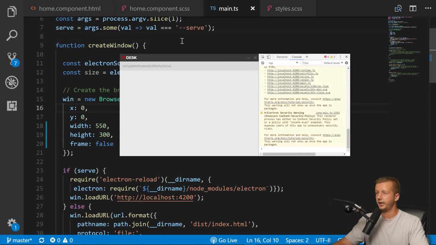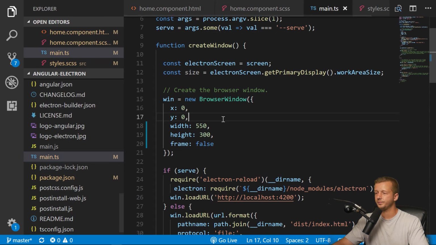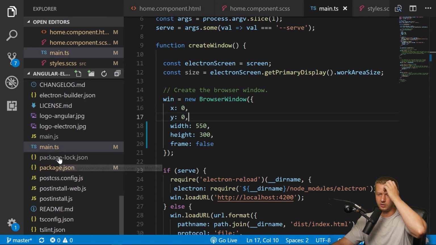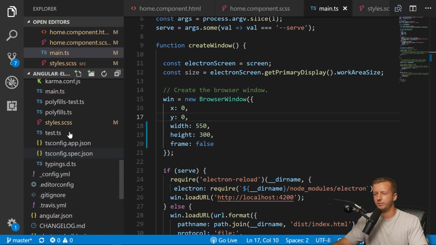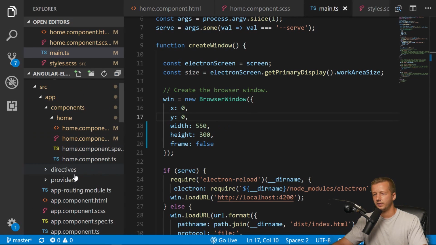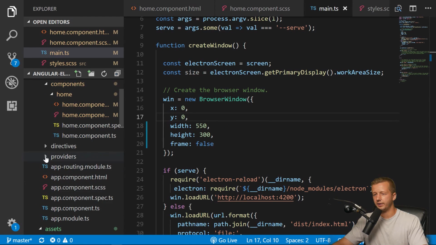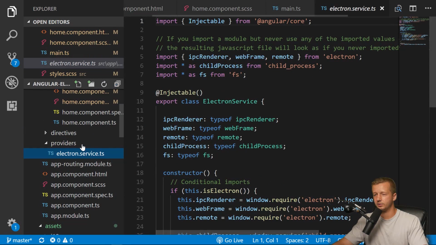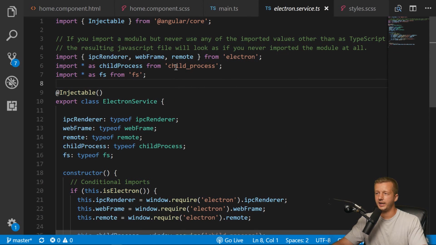So let's go ahead and hit Control B, and we're going to come all the way up to a default provider in here called electron.service that's created. So I hit Control B here, and we have to add a couple things.